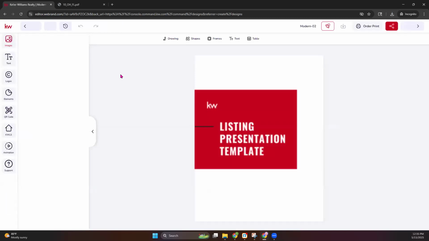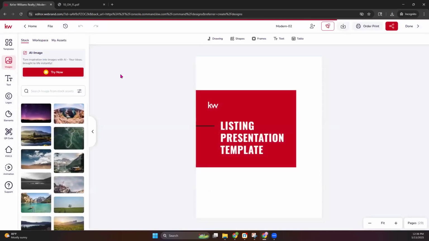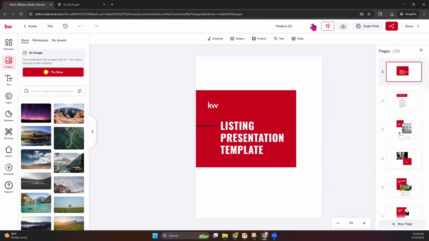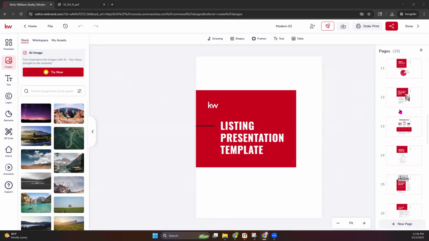And with this listing presentation, we're not going to edit every single page during class today, but I am going to go over each page with you. We're just going to briefly take a look at each of them. And if you have questions on that, just let me know. Once we are here, though, you'll see at the bottom right, we have pages. That's how we can identify all of the pages, and we can take a look at each of those.